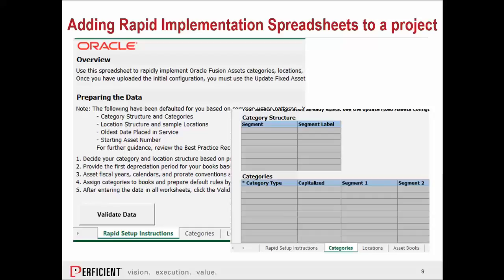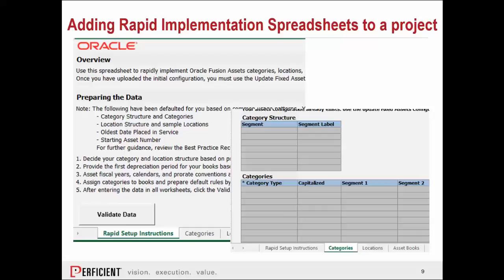As you look at the rapid implementation spreadsheet, I know it's hard to do, but you want to make sure that you read the instructions that are on the first tab of every spreadsheet out there. It talks about what it's for. It tells you about how to prepare the data. There are also macro embedded functions within these spreadsheets. For example, on the left-hand side, you see validate data. After you populate your spreadsheet, you want to make sure that you followed all the instructions to a T. It talks to you about how you upload, where you go, and what you need to do to grab that from the uploaded files. So you want to make sure that's there and you're following these instructions.